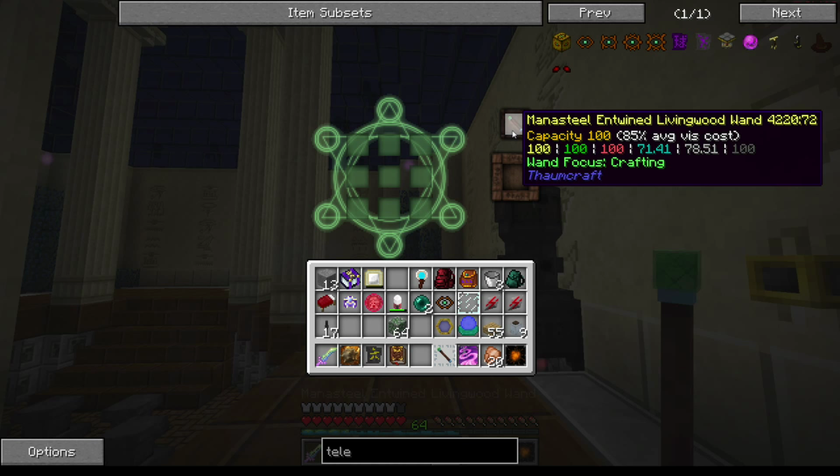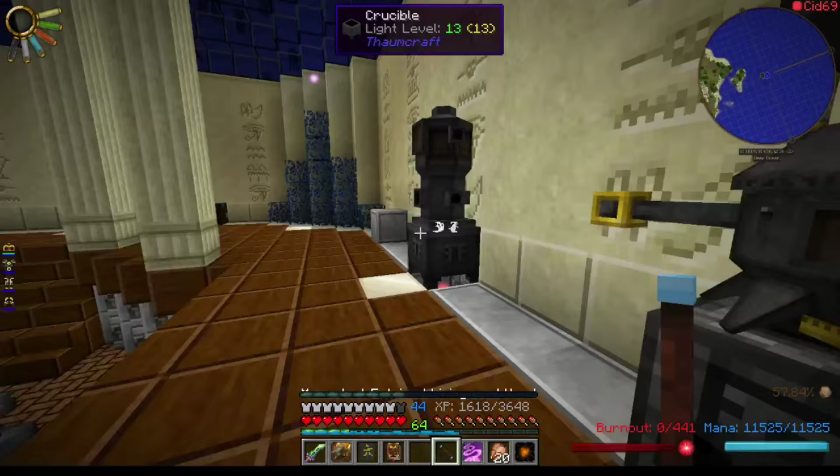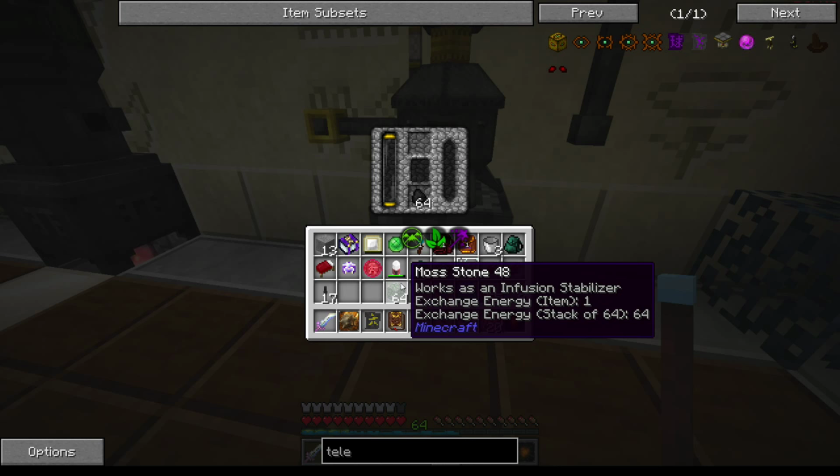That's charging out of my mana, isn't it? Oh, that's deeply cool. Let's just take that off. Right. So, we need Herba and Precantatio. Now, I figure the best source for that is going to be Moss Cobble, because we get 1 Herba and 1 Precantatio from that.